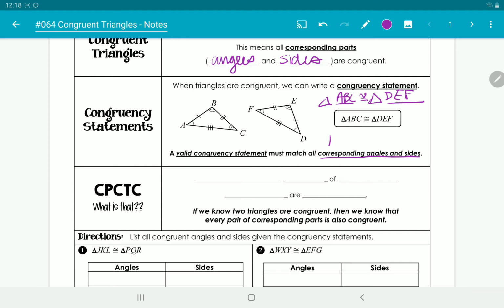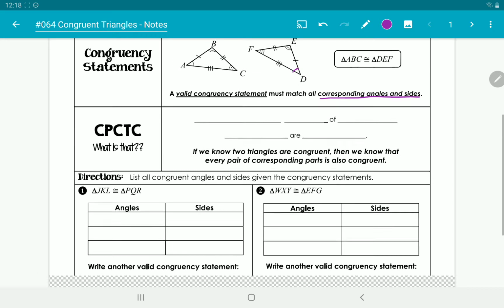And you can do the first one any way you want, so you could do BAC for the first one. The only thing is, B has 2 angle marks, so the one with 2 angle marks has to go first. Okay, A has 1, so the one with 1 has to go second. And then C is last, 3. F has 3, so it has to go last. Okay, you just have to make sure they match each other.